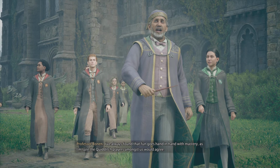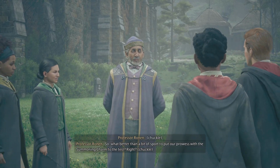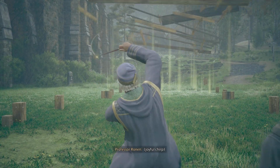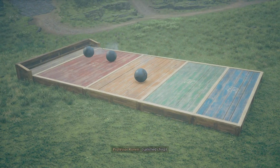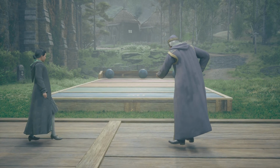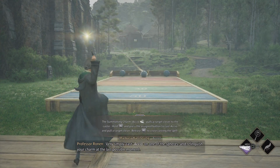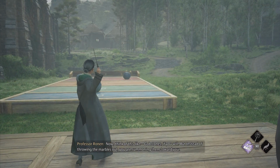I've always found that fun goes hand in hand with mastery, as I'm sure the Quidditch players amongst us would agree. So, what better than a bit of sport to put our prowess with the summoning charm to the test, right? So why don't we have our new students start us off. Very simply, cast Accio on one of the spheres and exercise excellent control there. Now, think of this like gobstones, if you will.